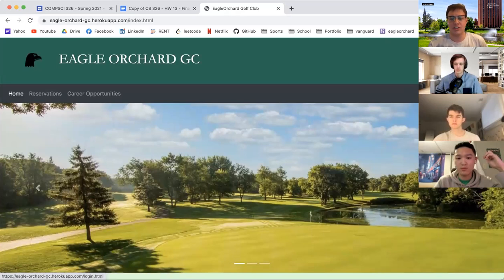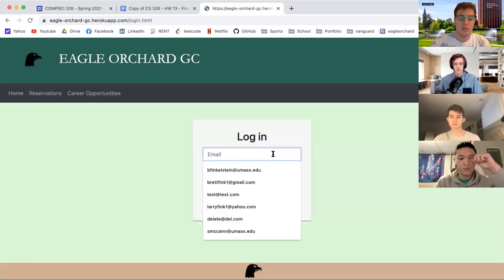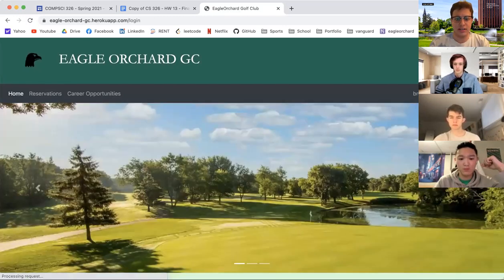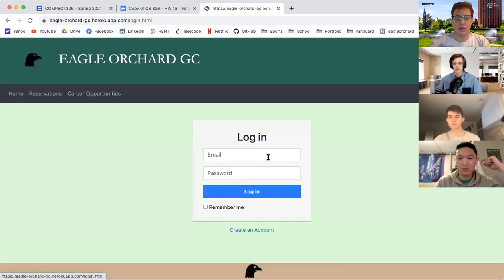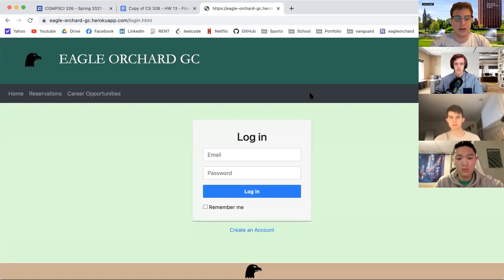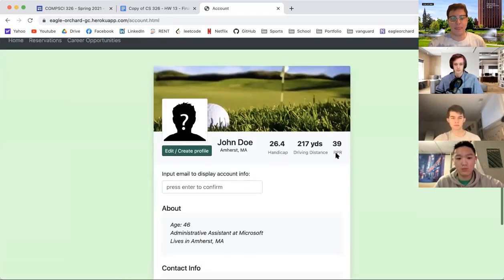So now once you're registered, you can go to login and log in, and it checks to make sure you have the right information. If you put in the wrong information, you'll get an alert and it won't be inserted into the database. You see here, invalid password. So pretty simple for this page, just your standard login information. So once you are logged in, you are taken to the account page.